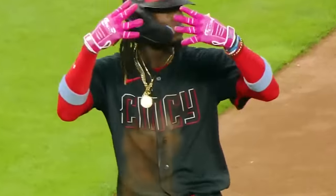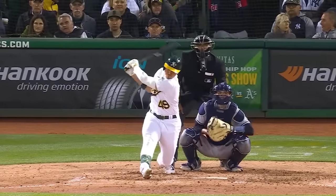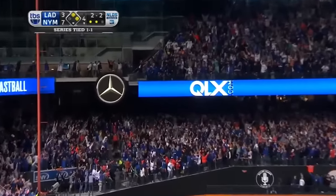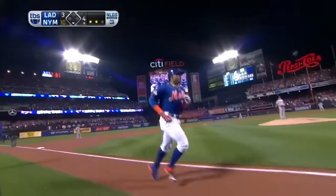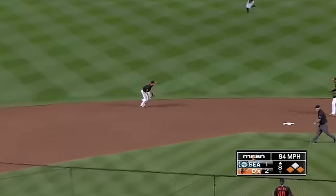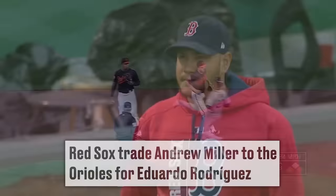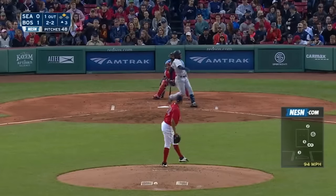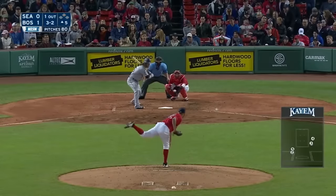Let's also set some quick ground rules here. Winning doesn't necessarily matter. A lot of the picks featured today were for teams who bought in big and didn't end up winning at all that season, despite their rental player excelling. I'm also measuring what you gave up. For example, the 2014 Orioles got a ton of mileage out of dominant lefty closer Andrew Miller, but gave up a future reliable starter to the Red Sox in Eduardo Rodriguez. That takes that rental trade from great to just alright, even arguably bad.